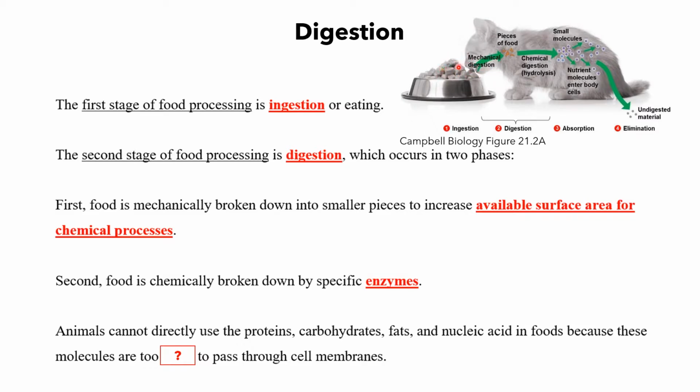So again, if this kitten were to just swallow one of these cubes of food whole, then we imagine it won't be in pieces. It'll just be one bulky cube. So that when it got to the stomach for chemical digestion and enzymatic digestion via hydrolysis, we would find that it would have to attack that cube from all the different surfaces that were exposed.